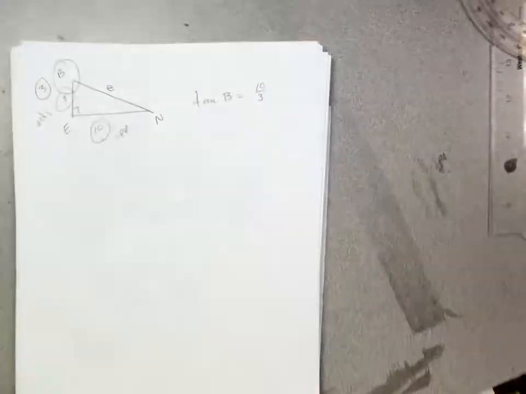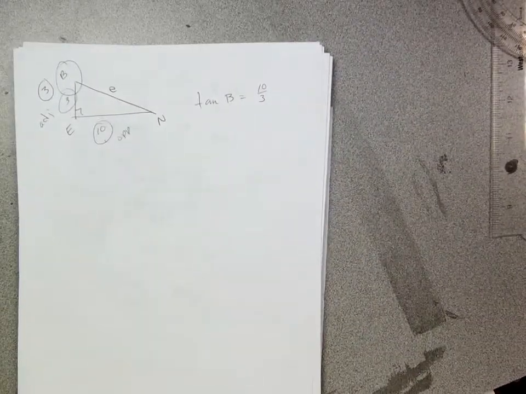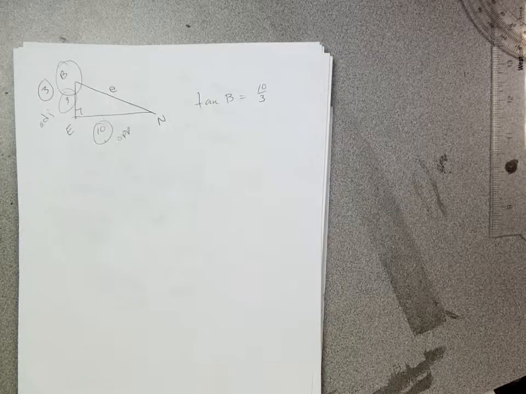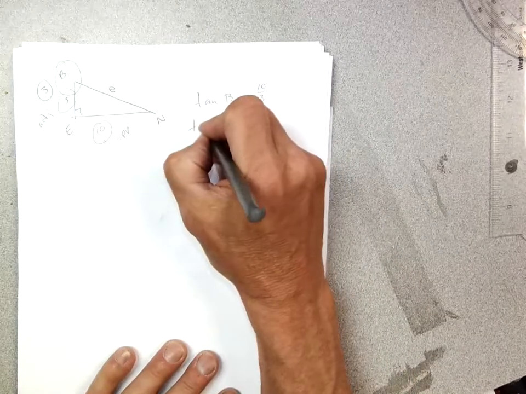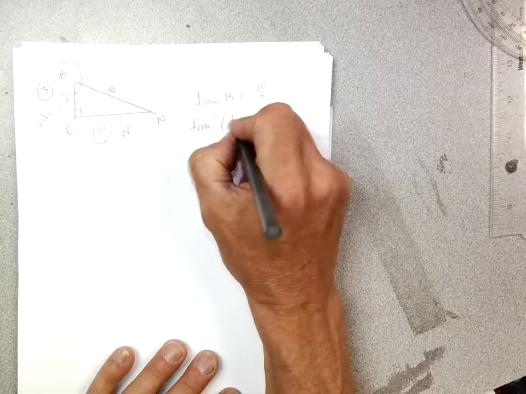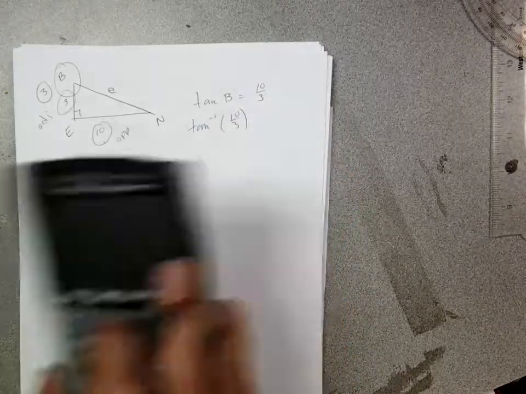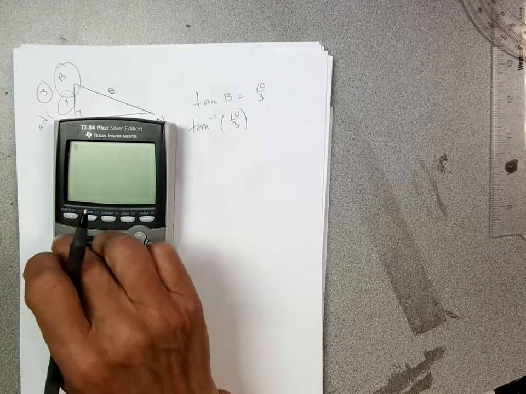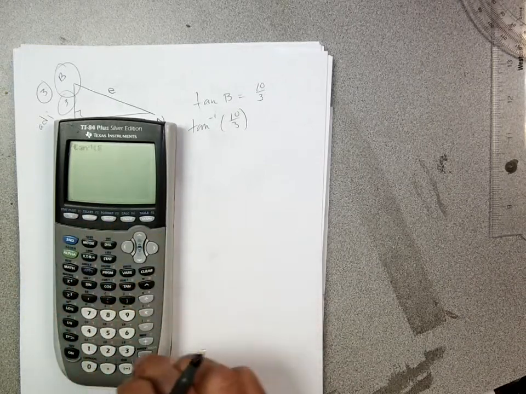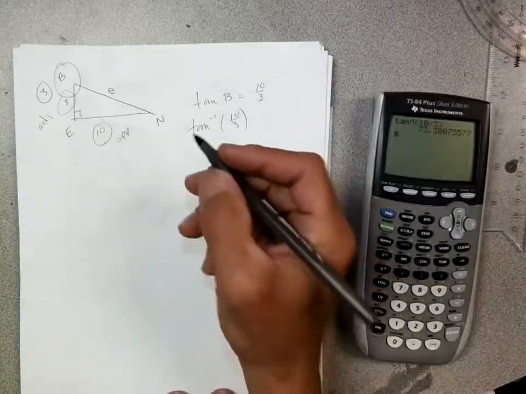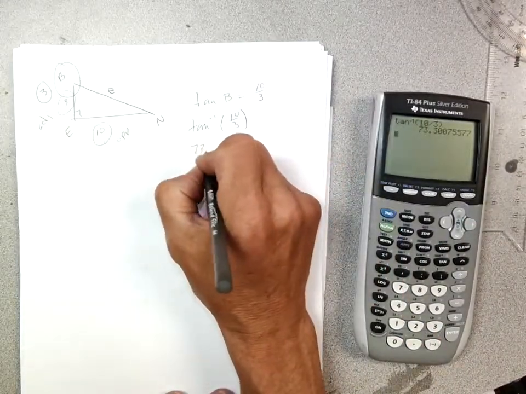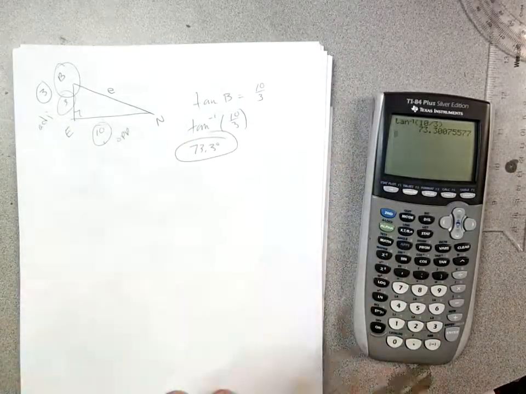But, and I'll say it probably for the 20th time, if you need to find the angle, what button do you push? Inverse. There you go. That was awesome. Everybody agree? So if you need to find the angle, let's use the inverse button. So we're going to go tan inverse of 10 over 3. Let's use our calculator. Tan inverse of 10 divided by 3, and you get about 73.3. Now that makes sense, doesn't it? You got an answer that makes sense, so that's helpful.